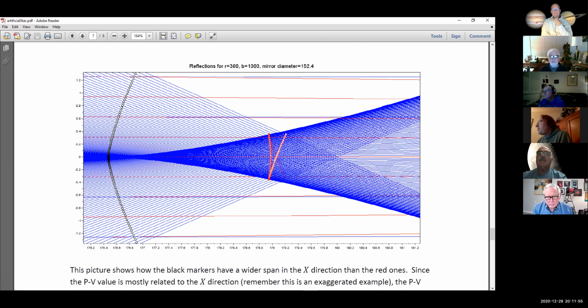The red dots that you see here are the result of an optimization where I define as a cost criterion the distance from the top ray to the bottom ray and try to minimize that. So I try to find the point where these rays are squeezed down in a vertical sense. If you find that point, the horizontal distance between those points also automatically gets smaller compared to this hyperbolic sequence of black markers, which is much further apart. That's the distance I've looked at and compared with the wavelength of visible light to see how many wavelengths that is.